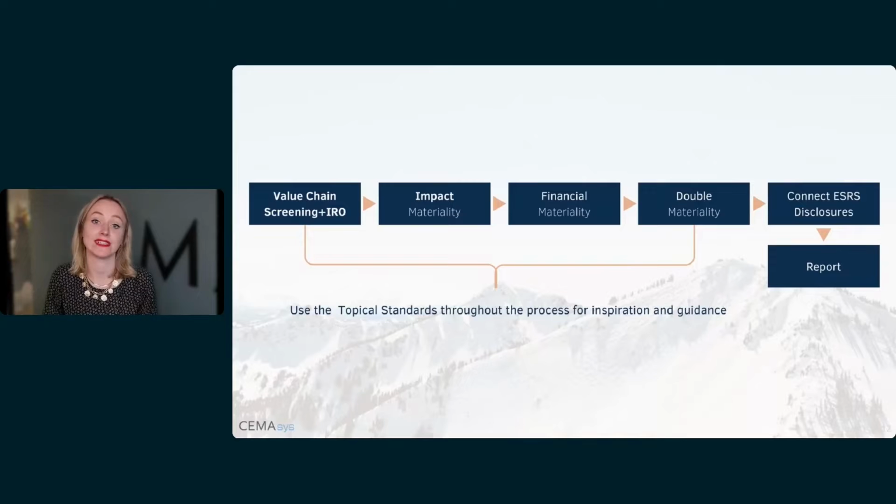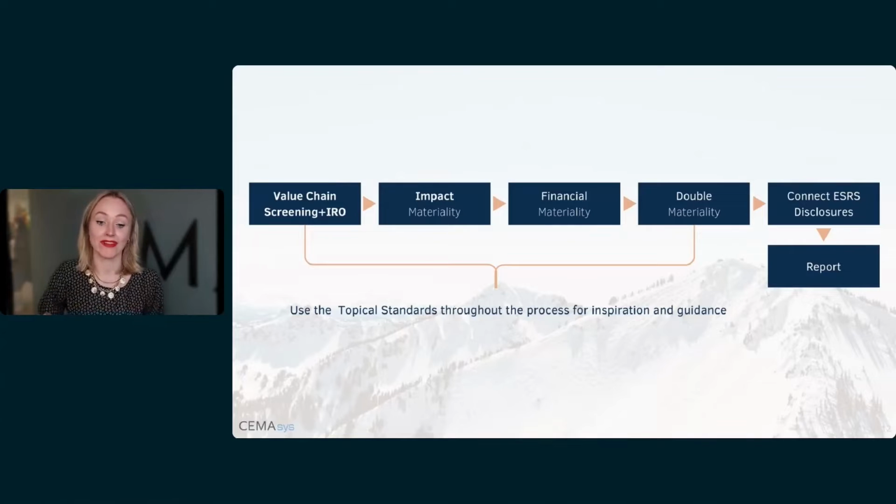What we'll typically do here is have a chat with people internally at the company who know a lot about how value chains operate. We can also talk to some key stakeholders and some experts in order to get the full picture. We also try to find some dependencies. We will get more into dependencies later, but in the value chain screening, we figure out what the organization is dependent on to function as an organization. But we'll put a pin in that and come back to it later.